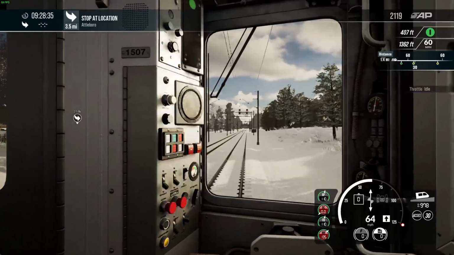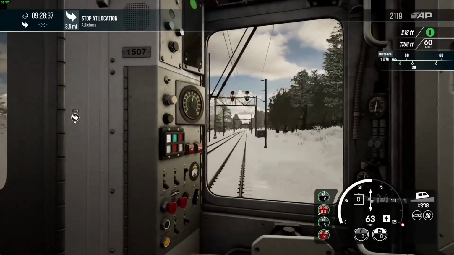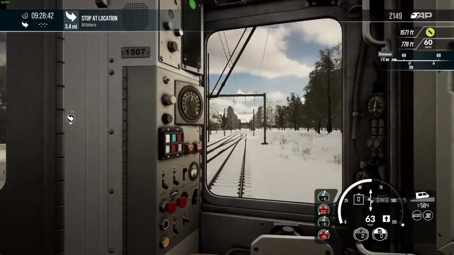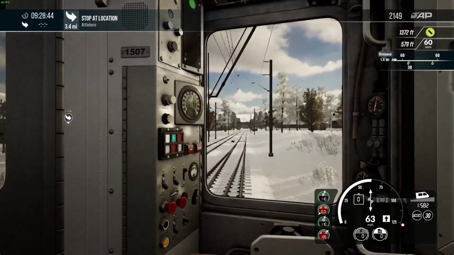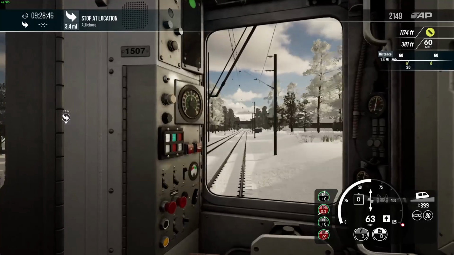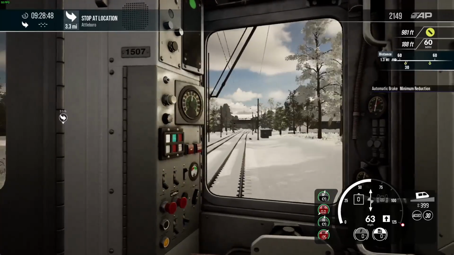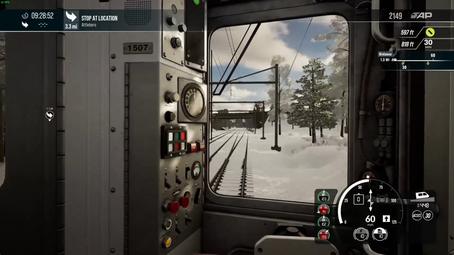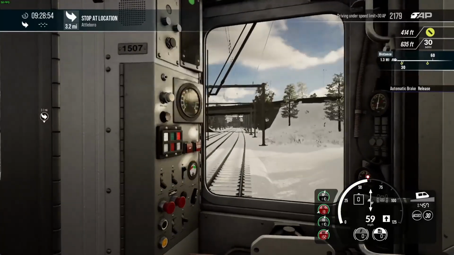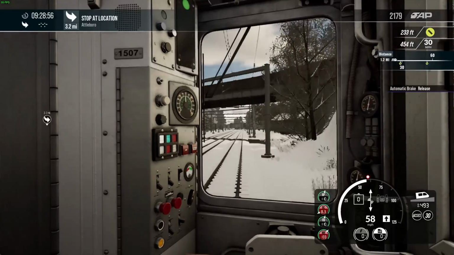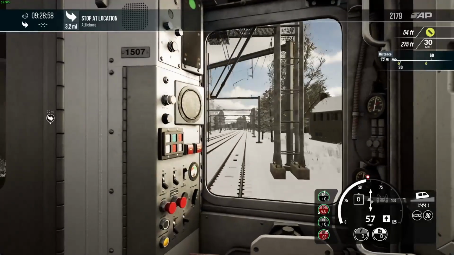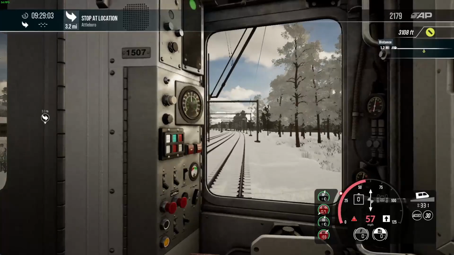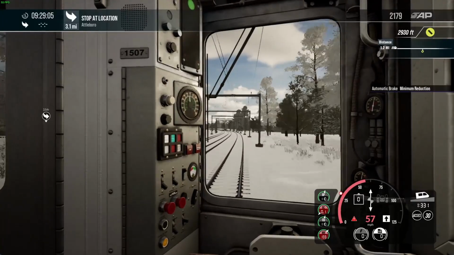Got a 60 mile an hour section coming up, so I'm just letting it cut. There's 60. Expecting that, which is why we'll put the brakes on slightly. Okay.